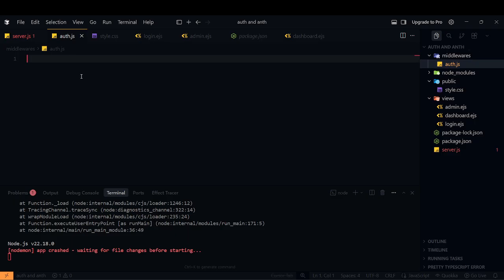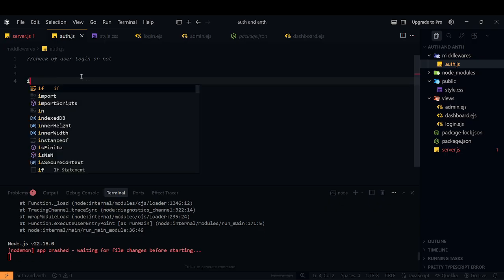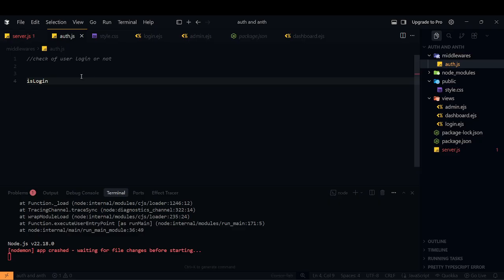So we have to write the middleware. The first step is to check if the user is logged in or not. So to check the user we have to use isLogin. This is basically a callback function which has 3 arguments: request, response, next. And also we have to export accordingly. Exports.